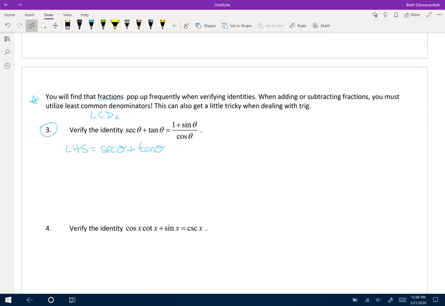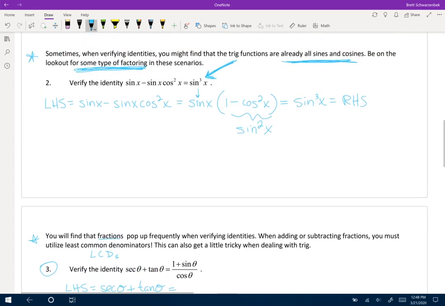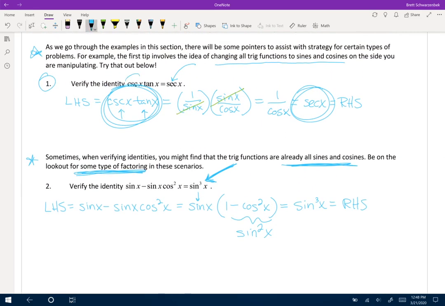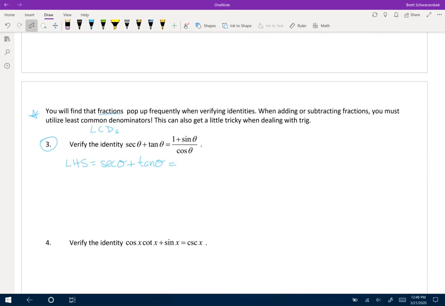So if we look at this real quick, this is very similar to our first problem where we had cosecant and tangent. Well, we know what each of these actually is. So secant is the reciprocal function of cosine theta, and we know that tangent is equal to sine over cosine. Okay, you can clearly see that we have two fractions, and luckily, and it rarely will happen this way, by the way, we actually have the same denominator right now, which means we can condense these into one fraction and have 1 plus sine theta over cosine theta.